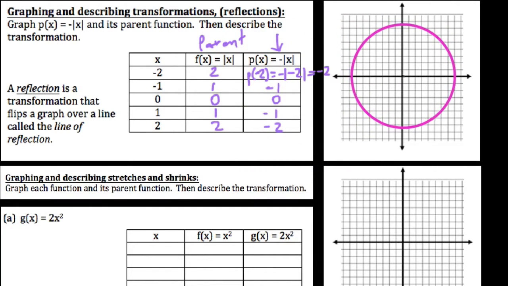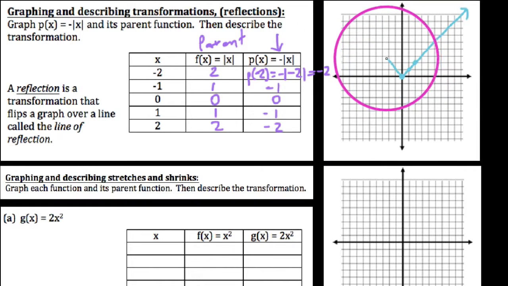Now our parent function, recall that the parent function of the absolute value graph starts at the origin, kind of goes up 1, right 1, up 1, right 1, up 1, right 1 to the right, but also does so to the left, okay? So we have this graph that looks like a V. That is the basic characteristic of our absolute value parent function.